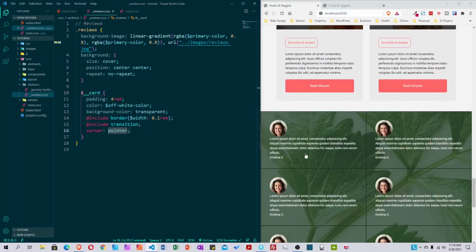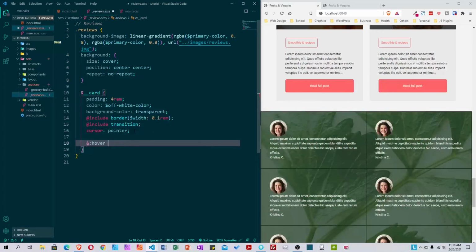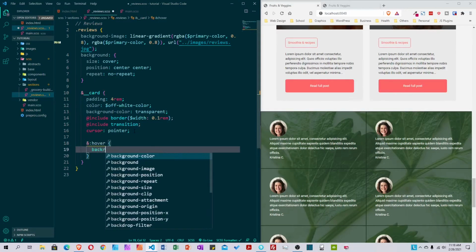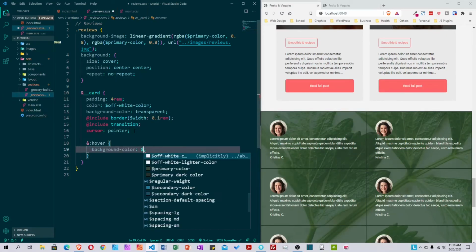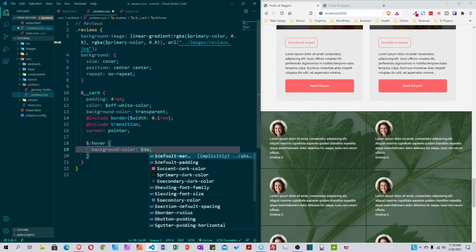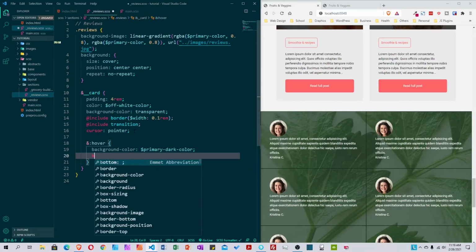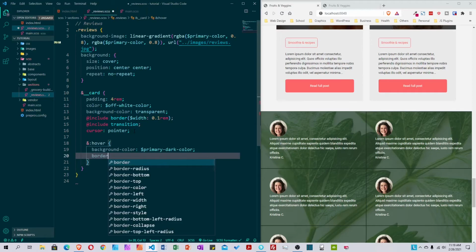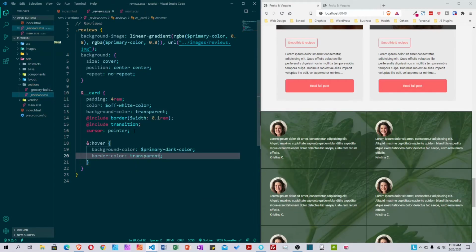Now it looks clickable. Then I will add a hover effect to it, and the background color will be the dark accent and primary, and then the border color will be transparent. Save this. So now you see.